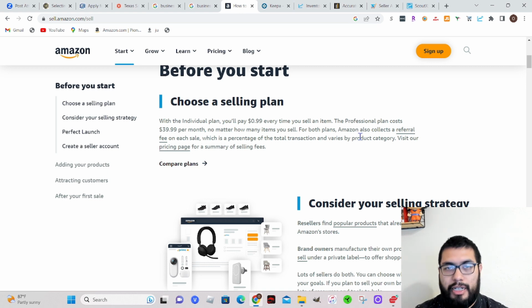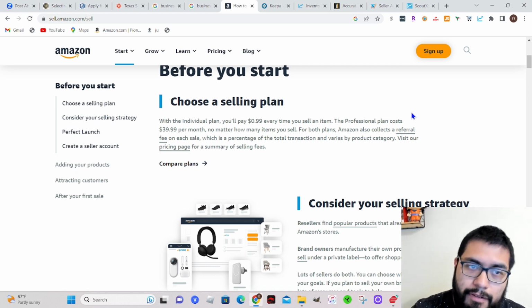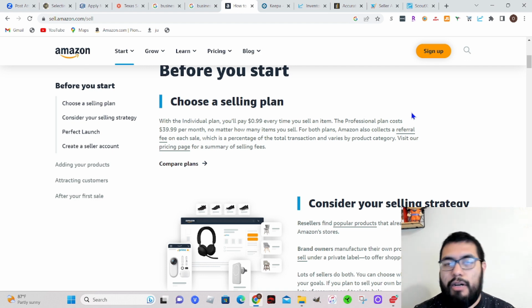Get set up, and go with whatever it's telling you on how to set up. Just providing your EIN number, all your other documents, and whatever the steps may be these days, because it's been years since I did my account. So make sure you get set up with that. And once you have your Amazon account fully established, now we'll go and dive into some of the software that you guys will need in order to basically proceed with wholesale.